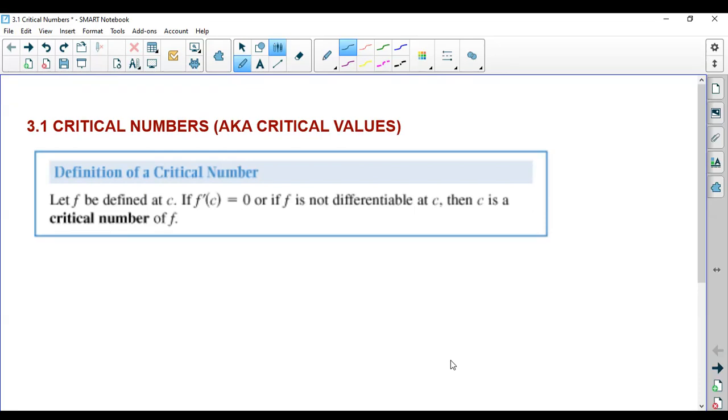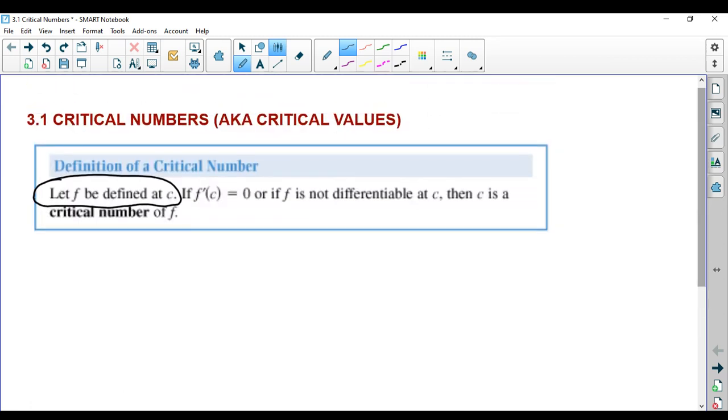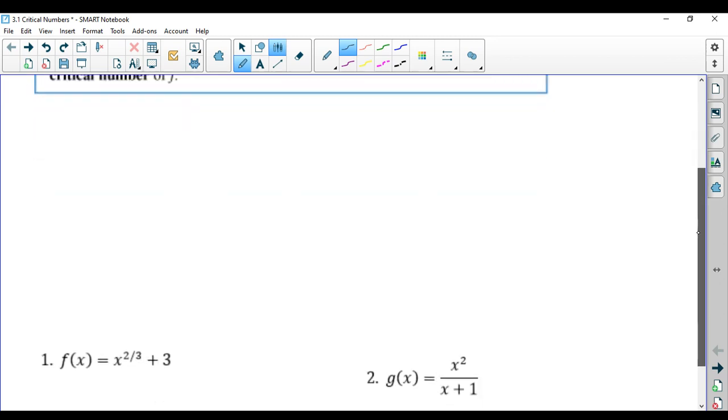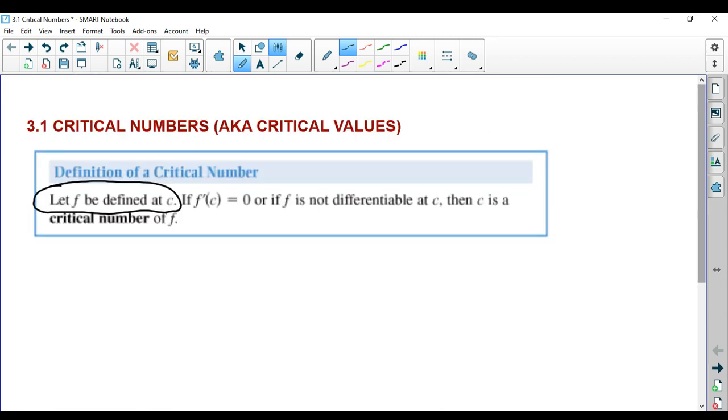Quick lesson today. This is called critical numbers, section 3.1 in the book. A critical number, by definition, is just where the derivative equals 0 or is undefined, and it's an x value. These critical numbers must be defined in the function as well, and we'll talk about the third example I do, we're going to see that. So basically, we're looking to see where the first derivative is 0 or undefined.